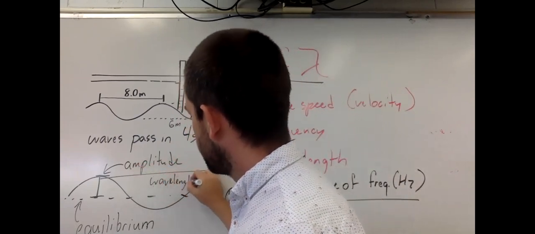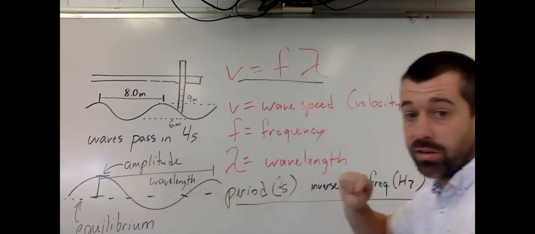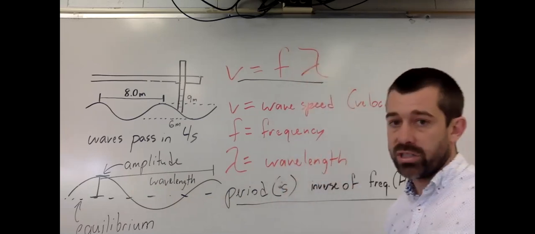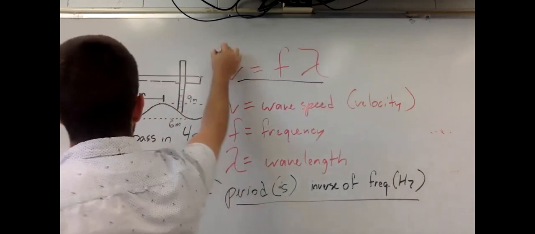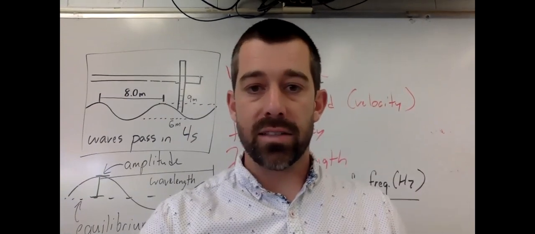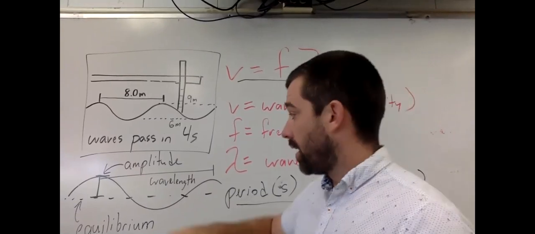Okay, so we've got 3 resources: our knowledge of waves and their vocab, the fact that period and frequency are inverses of each other, and this equation. So in this first part, I'm looking at my question and my picture over here, and it is asking me what is the amplitude. To answer that, I need to look at my picture.